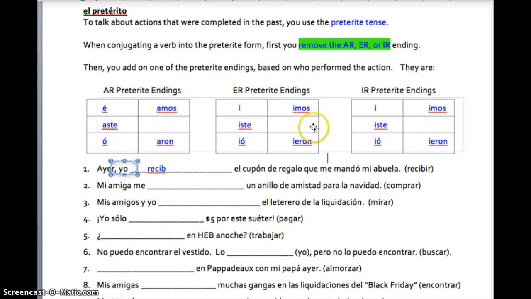I start at the top. I just remove the IR, which means I need to use the ER/IR chart, which is the same. We've already discussed that. So I start at the top of the left-hand side because yo is a singular word, and I know that because it does not end in an S. So I start at the top left and I say, does the thing I circled include the word yo? Oh, look at that. Yes, it does. So I stop there, and I'm going to put the í with an accent on the end, and I am done.